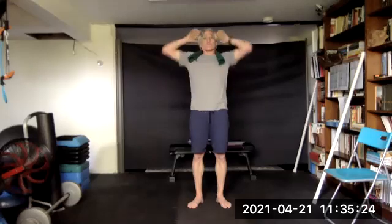And if you have a cloth or a towel or something, I'd do it this way. If you have a band or strap, just put your hands behind your head and press back. If you have a cloth, you can put it around your neck and just raise your head back and pull on that cloth. But if you don't, put your hands behind your head and press back.